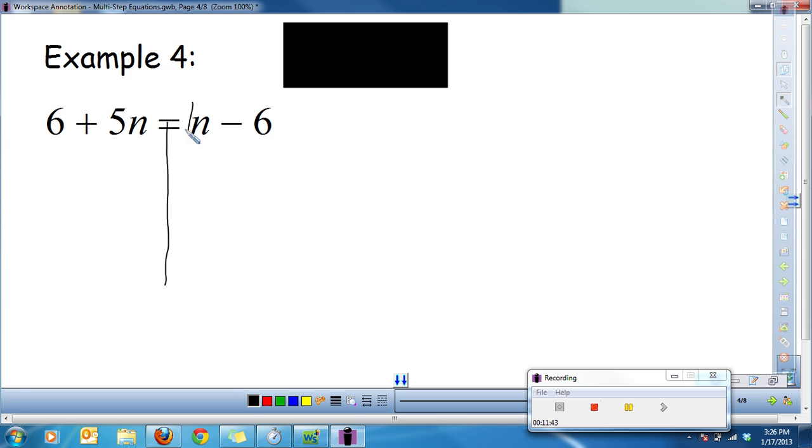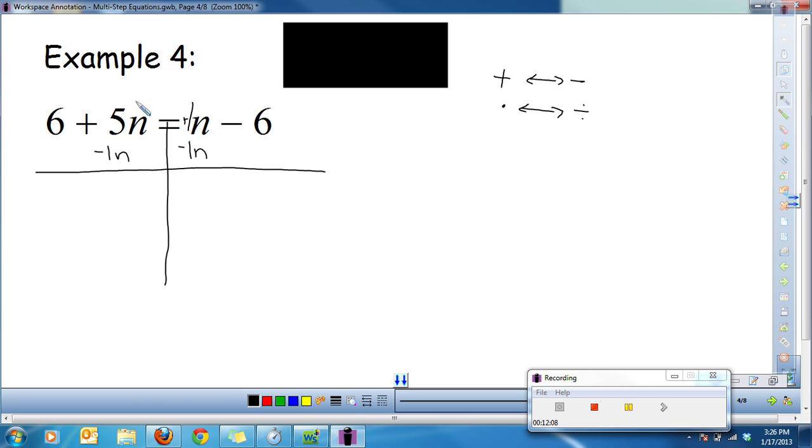To move your positive 1n, the whole thing to the left-hand side, you're going to do the opposite. Remember that the opposite of addition is subtraction. The opposite of multiplication is division. To move a positive 1n to the other side, I'm going to minus 1n. I'm going to minus 1n over here. Now, I want you to notice that I'm minusing 1n from the 5n and not from the 6.